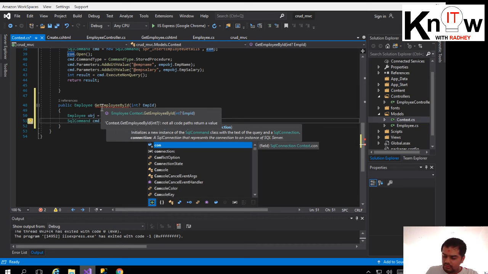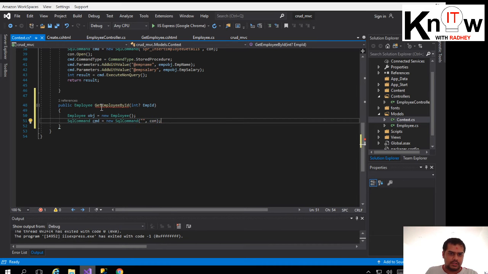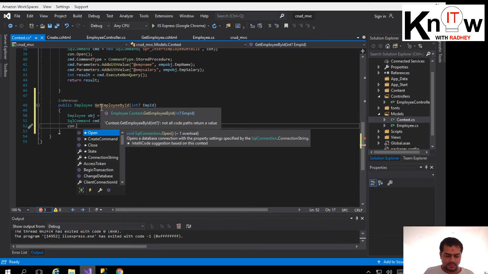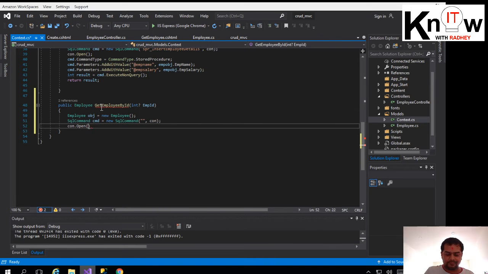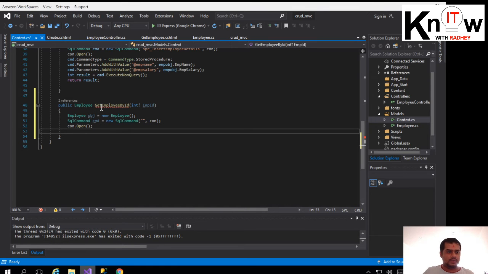See guys, it's very good. This is the standard practice which we are using in industries, to go by stored procedure. Sometimes you don't use SQL directly, but going by stored procedure is often the best way. Even views are a good way, but it depends on where you are using it, whether for analytics or transactions, and what the application is for. But for now, as a basics, we are learning using stored procedure. So we say connection dot open.